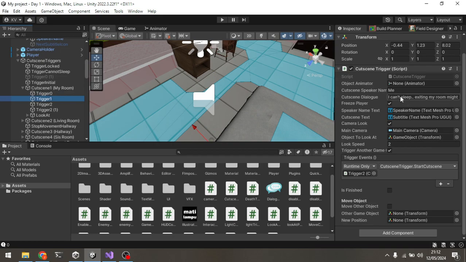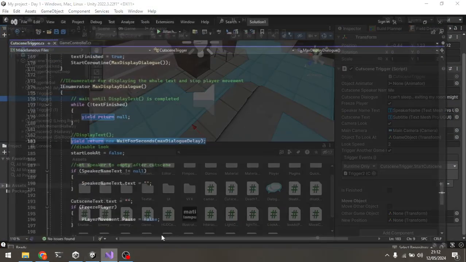Once this dialog is complete, it will wait for a specific amount of seconds, and only then will it trigger the next function, which is the trigger events. By the trigger event, I'm assigning the next trigger, the next dialog, and once it starts the cutscene, it will trigger the same process as we have executed before.